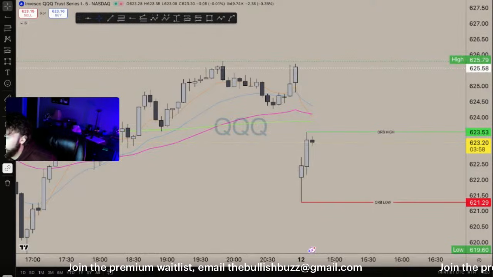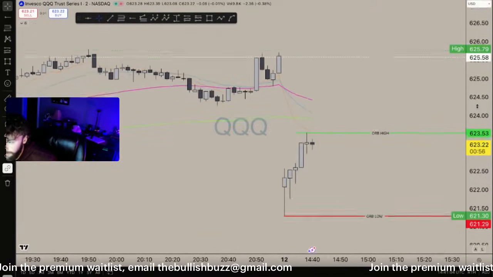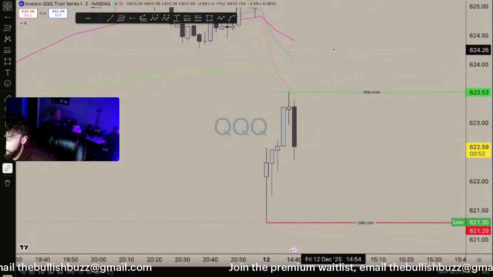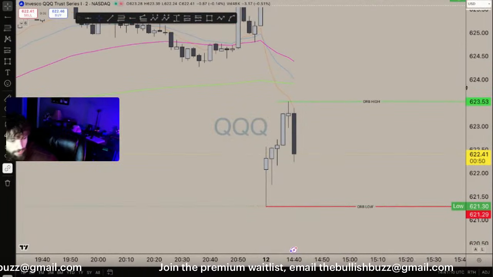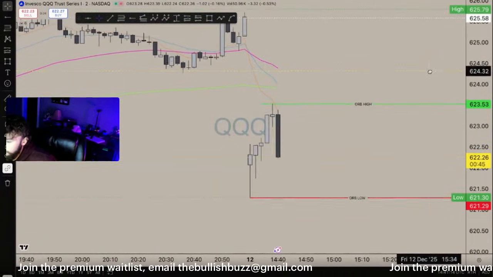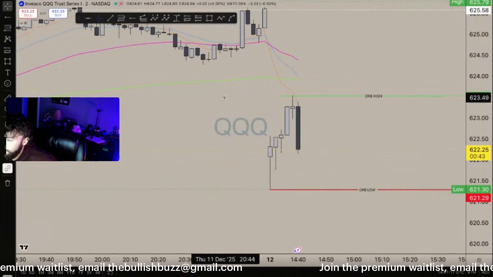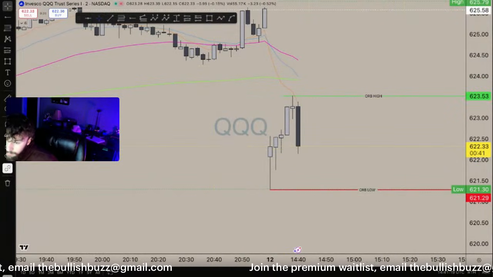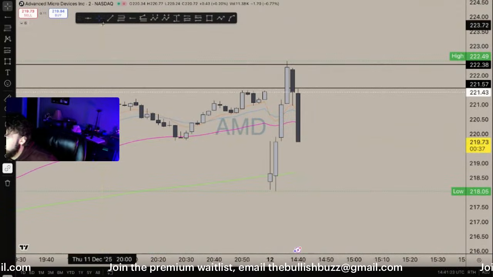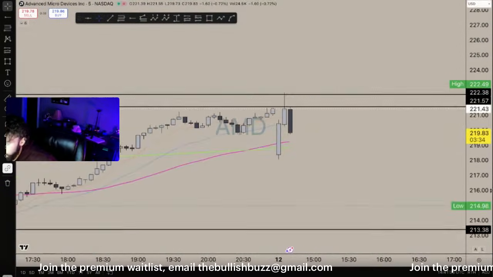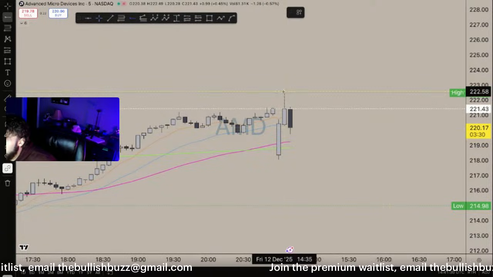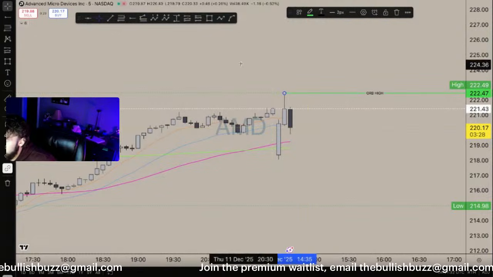All right, boys. So now that we have our ORB for the most part drawn out, we'll see if we get a new high. But if this is where we stick on our ORB, we can stay here. Interesting glitch candle right there. AMD just plummeted. AMD creating a good ORB high, ORB low.